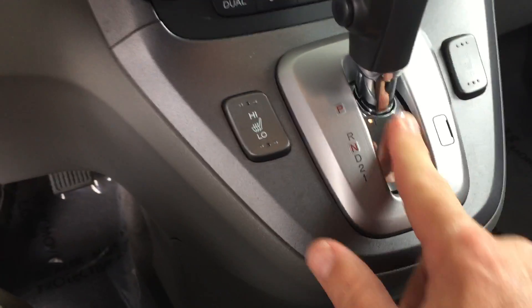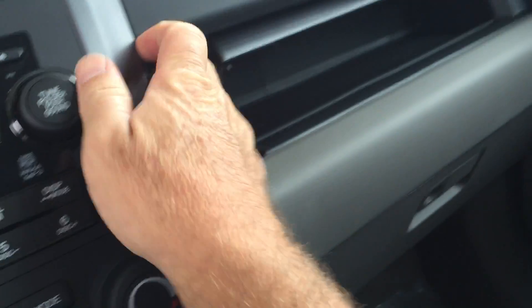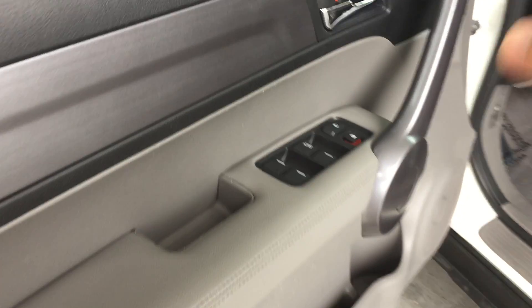We've got the six-disc changer. The center console is in great shape with heated seats, and even the shift knob is in great condition. Take a look at the glove box area — really beautiful. I've got the books inside and extra keys with remotes. The sunroof is working well — it's got the wind guard in front — everything is just beautiful. Even the handle up here and the door handle look fantastic — no chips, no marks, nothing.